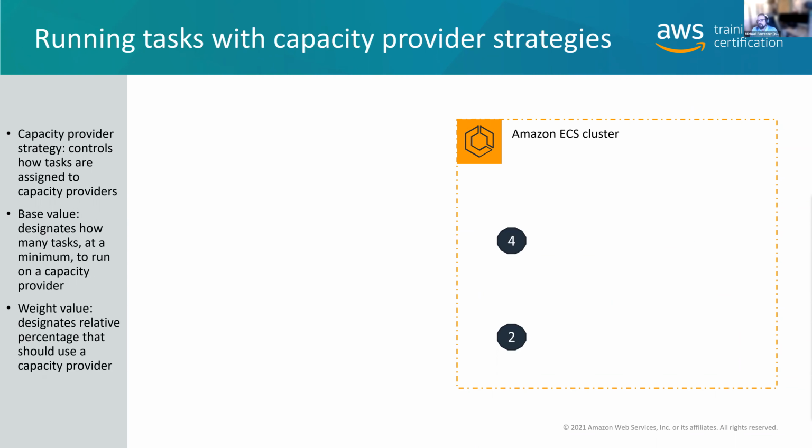Let's see, a capacity provider strategy gives you control over how you use the capacity providers, right? Here, by the way, you can designate how many tasks at a minimum you can run in a capacity provider, and whether the capacity provider should expand. You can weight your providers and say, look, I want more tasks on these systems than on those systems. Most people don't get that complex, so they don't really create a custom provider strategy. Most people run resources on a per cluster basis, not on a per capacity provider basis, which is why there aren't a lot of questions, if any, around these capacity providers.